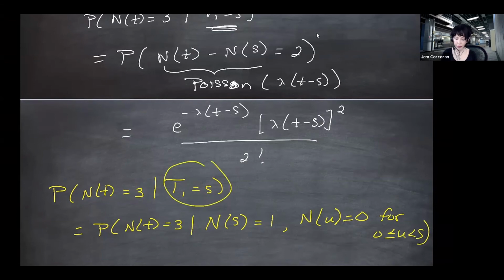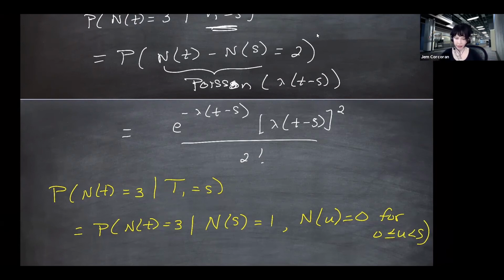So if the time of the first arrival is s, then at the time of the first arrival, the number of arrivals is 1. But also, in order for us to know that that was the first arrival, we need to say there were no arrivals before that. So again, if you would like everything in terms of the N's, and then you can use the Markovianness that we're about to prove for the Poisson process, then you can rewrite things almost always in terms of the N of t process.